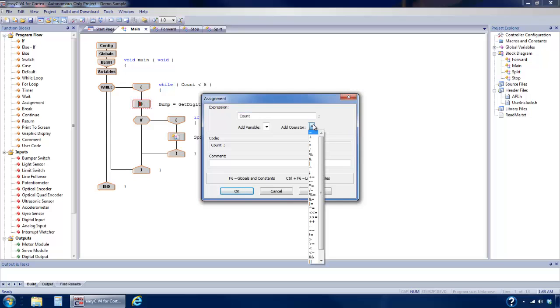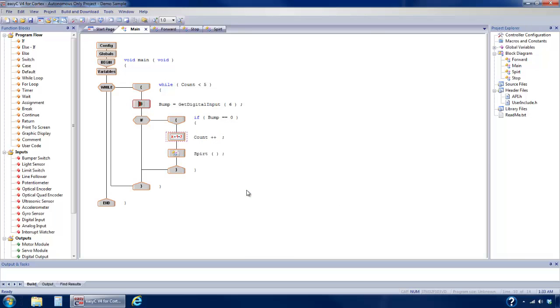And a simple way of doing that is by making it set up to say count plus plus, which is the same thing as saying count is equal to count plus 1, and is just a little bit more user-friendly for programming. Now click OK. And we have the program set up to advance count by 1 whenever the bump switch has been pressed.